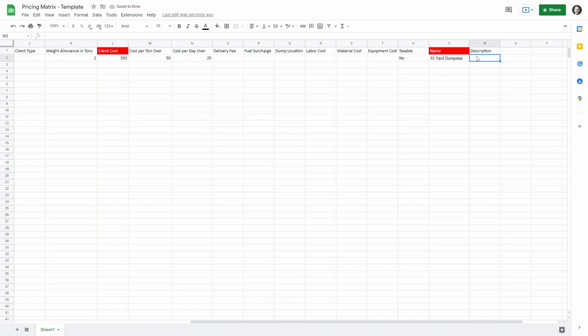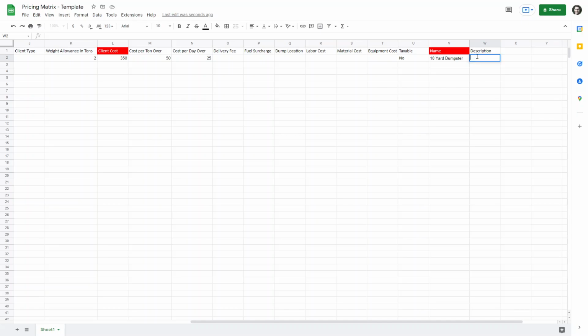And then the last and final column here is for description. So if you leave this blank, we will fill in the values from your materials, your weight allowance, items like that. If you want to have something specific, you can type it in here.